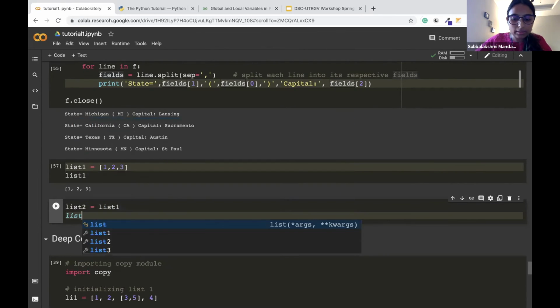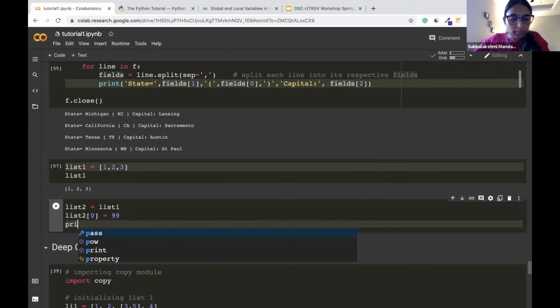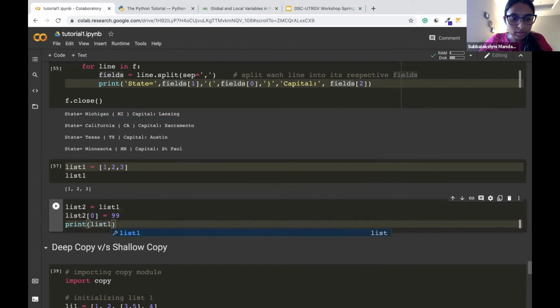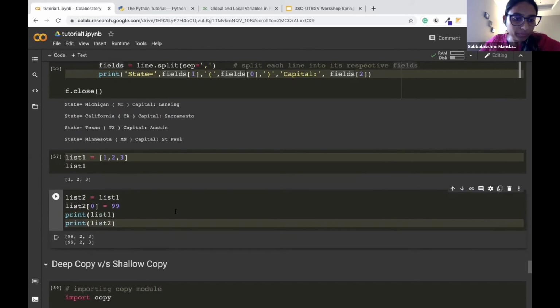For example, if I change the first element of list two to, let's say, 99, and then I print out list one and list two, let's see what happens.